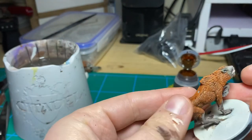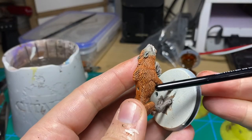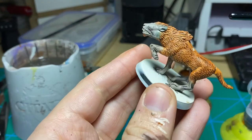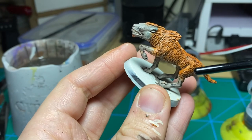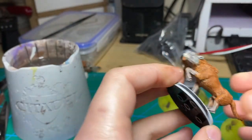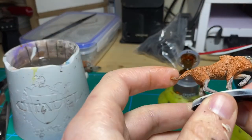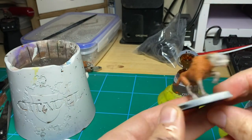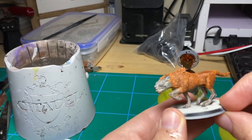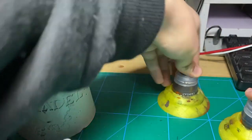When you're using contrast on fur especially, you'll notice lots of cases where there's little dots where it hasn't soaked through, because it isn't really a wash, it's a bit thicker. This one isn't too bad actually, but you'll notice there's a few little dots of Wraithbone poking through. I tend not to use contrast as the one and only step. I like to drybrush over the top because this stuff tends to scratch off as well, so it adds that extra bit of protection before you varnish. But the next step there is going to be for the teeth.